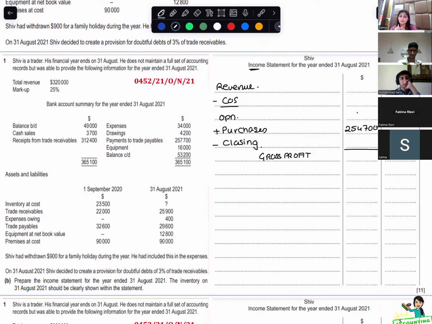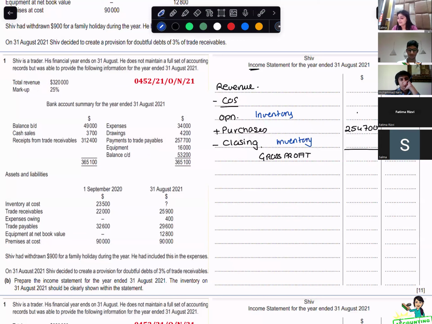Read the question properly again. Try to make the income statement. Try to incorporate the adjustments. Also, one more thing. In incomplete records, they will not give you the closing inventory, which you might have to find out. Try it. Then, if not possible, I will help you.